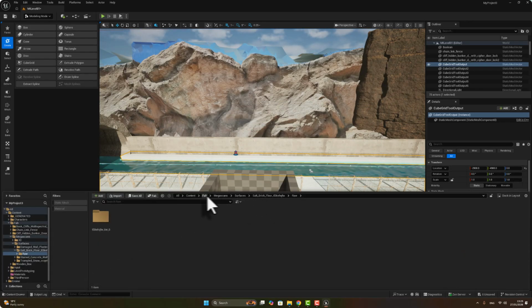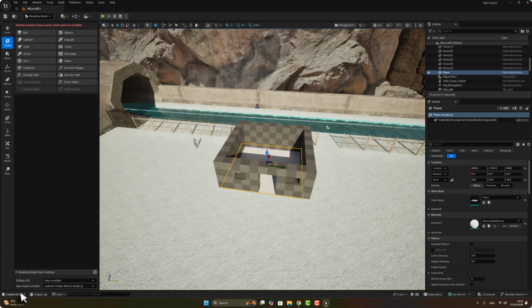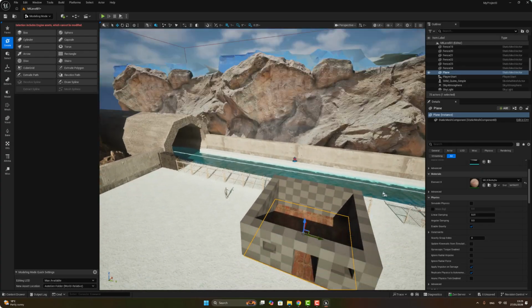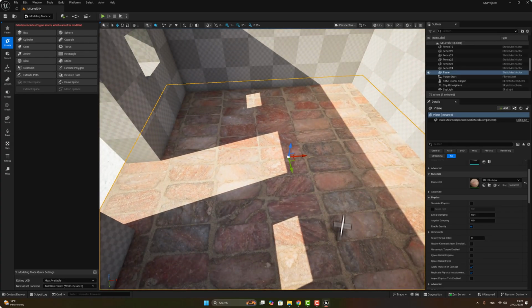After closing the Fab, we have to go here, Megascans surfaces. Where is Megascans? Surfaces. Damaged wall, brick floor. Let's choose this one. Okay, raw quality. I want to choose only this material from here. Select this one from here. One click right here. And one click right here. Okay, this is the floor.